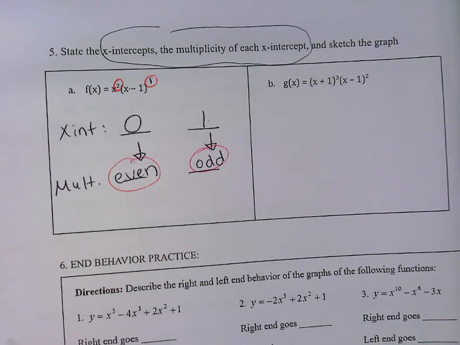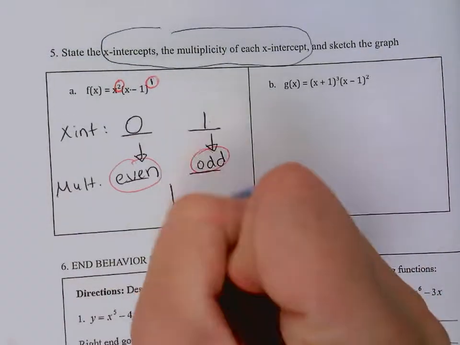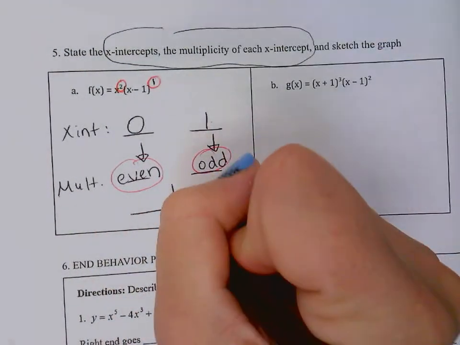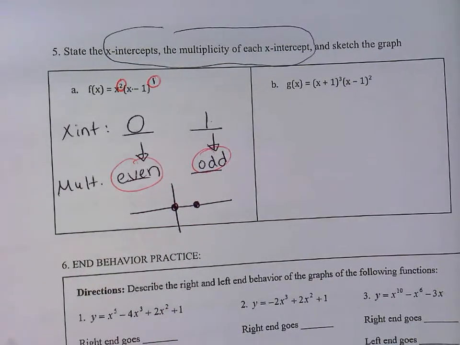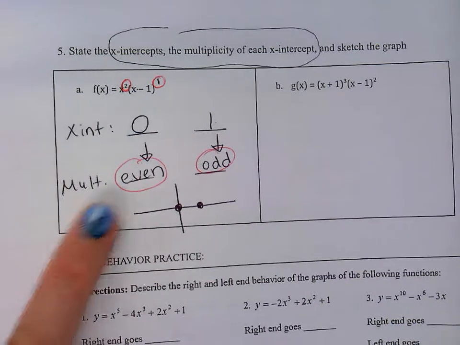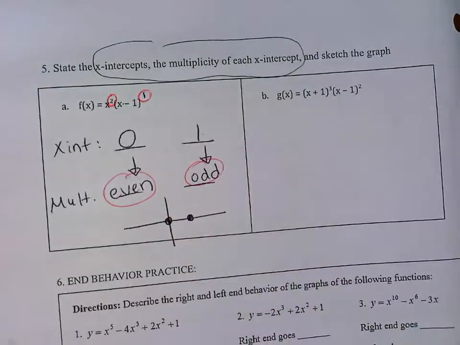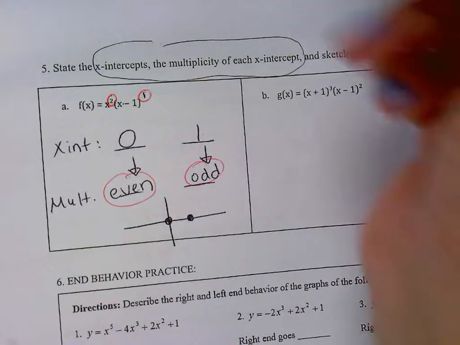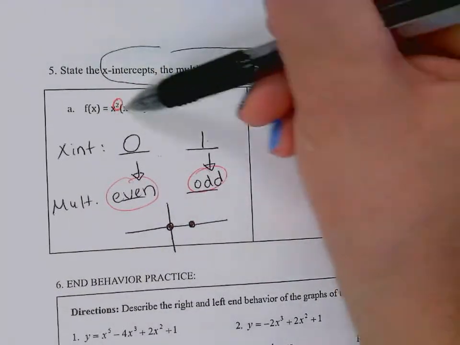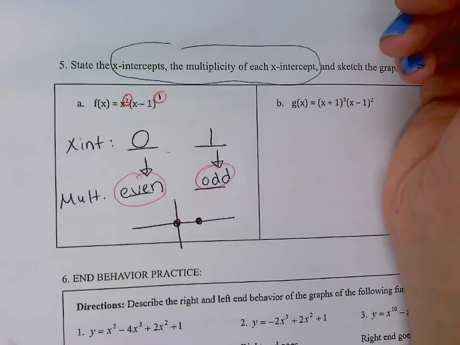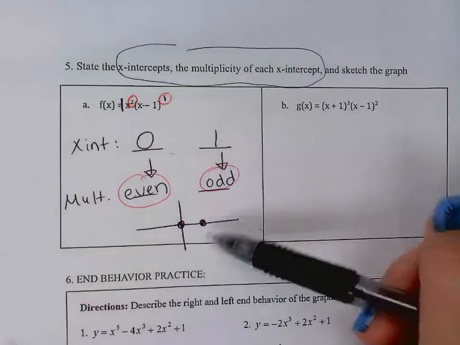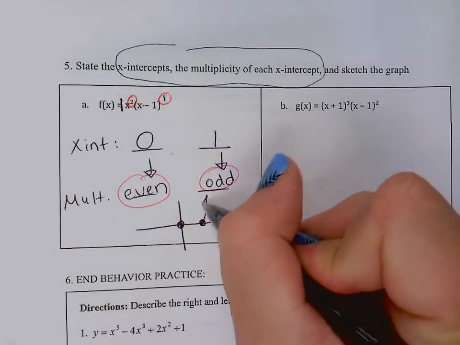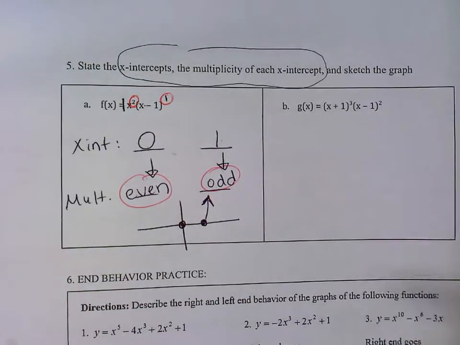So if we think about what the graph of this one would look like, we're going to plot 0 on the x-axis and positive 1 on the x-axis. We know that it is going to bounce off at 0, and it's going to cut through at 1, but I need to think about the end behavior to know what the ends of the graph are doing. What's the leading coefficient of this function? So what number is sitting in front of the whole function? Positive 1, right? If it's positive, what's the right side of the graph do? It goes up. And we're going to review that down here in a minute if you forget.